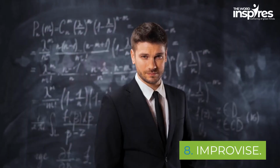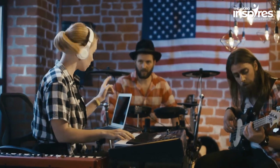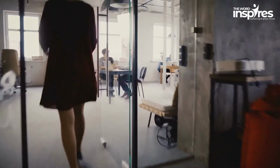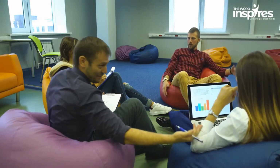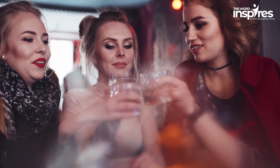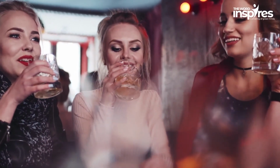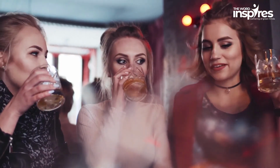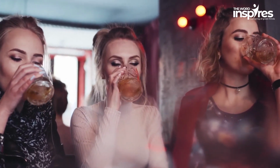Number 8. Improvise. Improvising undoubtedly is a very tricky point because of its level of objectiveness. Regardless, learning from others who are good at improvising will propel you to think in creative directions. Improvising is simply what you can come up with to ease a crisis in a conversation. For instance, in a long, tedious, monotonous conversation, you can tell stories, give practical examples or experiences, and use visual representations such as drawings and pictures to alleviate the boredom and draw your audience and listener in.